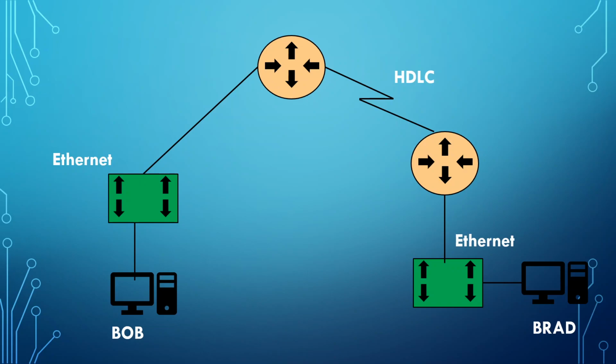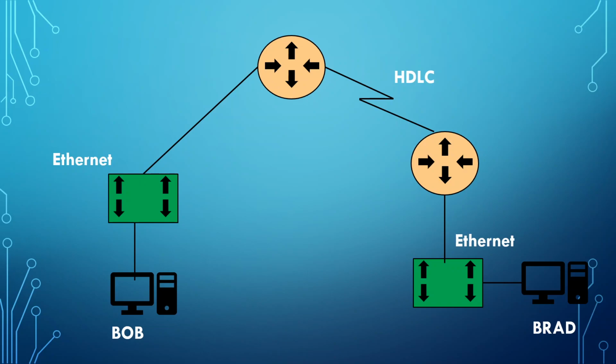So in this case, Bob's going to think, I need to get this data all the way over to Brad. I know that I can't send this data directly to Brad because he resides in a different network. Obviously, I need to follow some path or route to get this data to Brad. This is like going down different streets with the GPS example: we don't go straight from Crown Park to, let's say, Washington Park directly. We need to follow a route of streets in order to reach there.